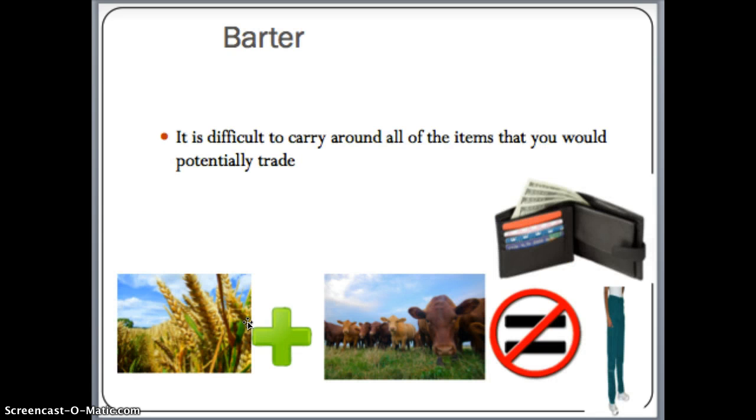Main forms of currency in traditional economies were grains. They were crops. Sometimes they were other things, planks of wood. Livestock was traded often too. So you see here this animation: barter to find something that someone wants, especially in the older traditional economies. The crops plus the livestock in the form of cows here does not equal this guy putting his hand in his pocket. So these things would be difficult to carry around and to have at all times to trade.